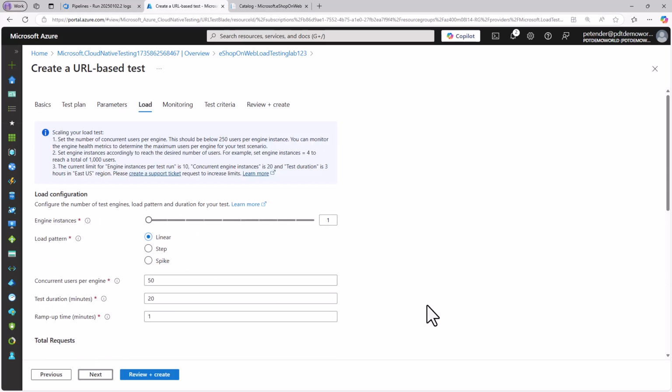For now, the main thing here is in the load tab where we specify what load simulation we want to trigger. I'm going to accept all the defaults, number of virtual users, 50 concurrent users. I'm not going to run the test for 20 minutes. I'm going to run it for 5 minutes. And the ramp up time is 1 minute, which means we're gradually adding users into the load testing up to the maximum of 50 in our parameter definition, instead of having 50 users from the first second, because that's, I would say, a little bit closer to what a real life scenario could look like.